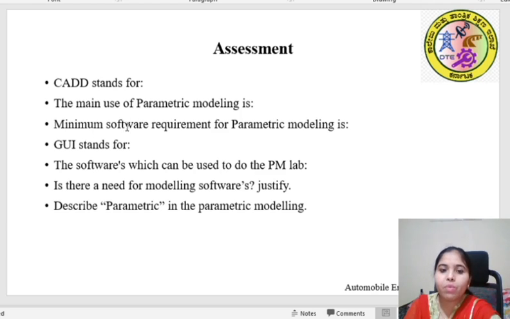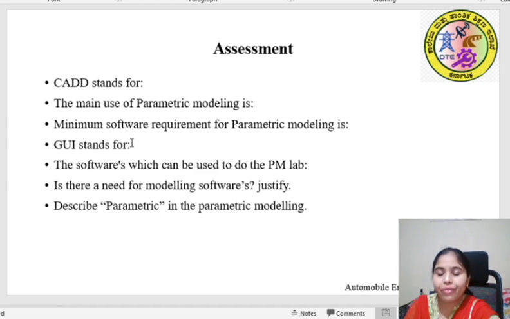Next, minimum software requirement for parametric modeling is, I told you, operating system is Windows 2000 and above, in Windows XP and anything above that. Hardware would be 2 GB RAM, okay, and Intel processor, etc. Minimum, okay. What does GUI stand for?